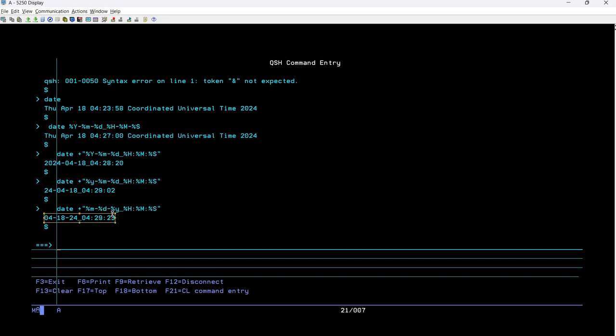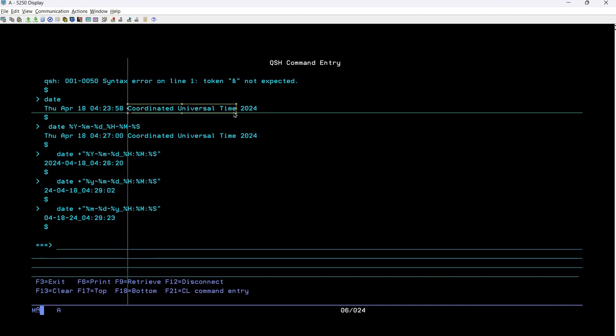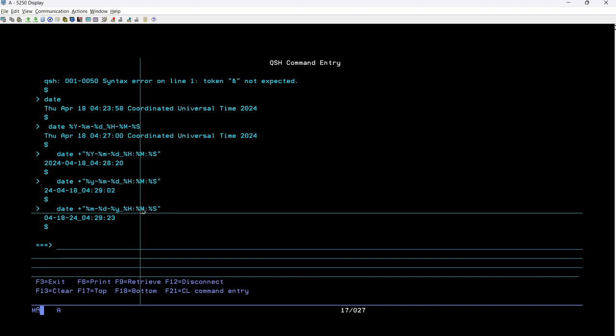Remember one thing, whenever you are using date, it will always return the current date or current time. We have skipped this part because in the customized format we have not mentioned it. And that's why we are just getting the date as 4/18/24, 04:29:23. Likewise, if you want to change timestamp related things, you can change it.